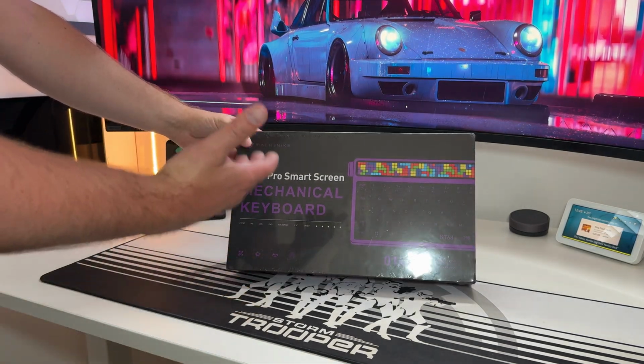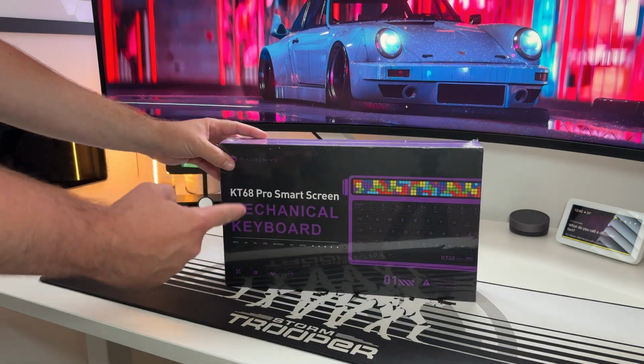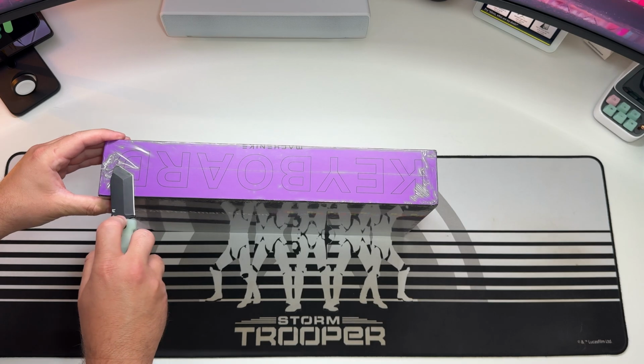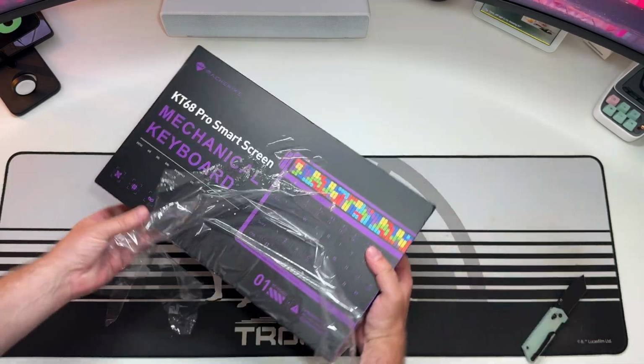Now today we've got a brand new mechanical keyboard to take a look at. So let's get this thing unboxed, check out the specs and see what it's all about. Now first things first, let's go ahead and get rid of this protective film. So we'll just cut that open there.